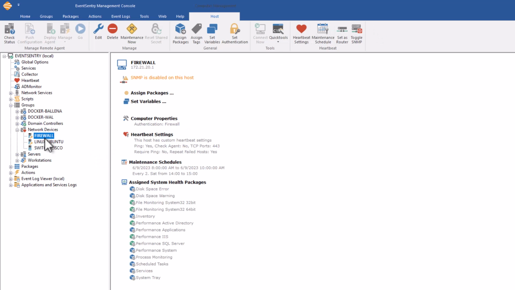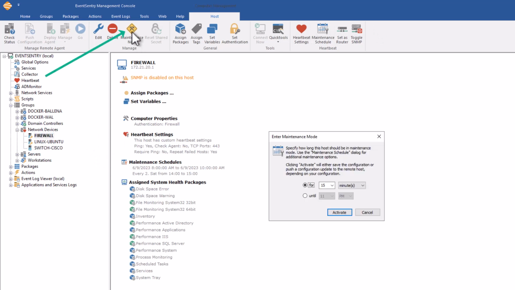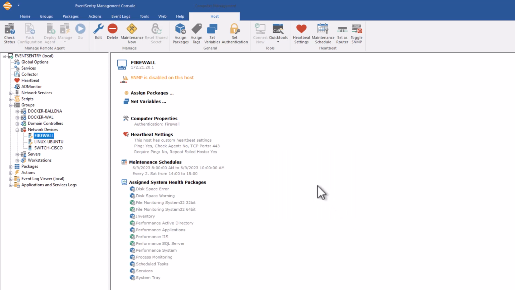There's also another way to start a maintenance schedule, and that's by clicking the Maintenance Now button. If you click the Maintenance Now button, you don't have to worry about putting in dates and clicking on 15 different controls. You can simply say, okay, I know we're going to do something now. There's a problem with this firewall. Let's just set a maintenance schedule for 1 hour. And if you do that, it will add the maintenance schedule, it will save the configuration, and the firewall is going to be automatically in a maintenance state.